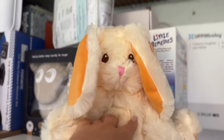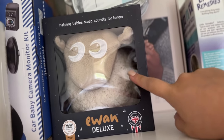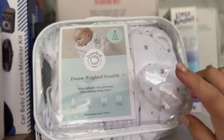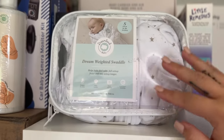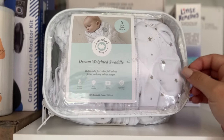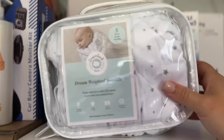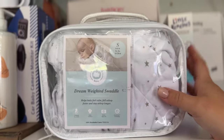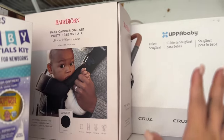I have this little bunny that you can refrigerate or warm up in the microwave — nice and cozy. There's also a cute little lamb sound machine that my mom got me. Next I have my weighted swaddle — I only have one of these. I wasn't fully sure if I'm going to use a weighted swaddle yet, so I just got one to try. If it works, this is the brand I'd go with — they're not very cheap but they're really good.